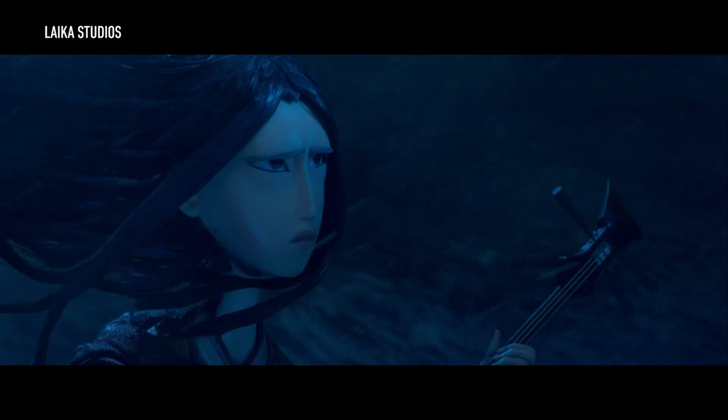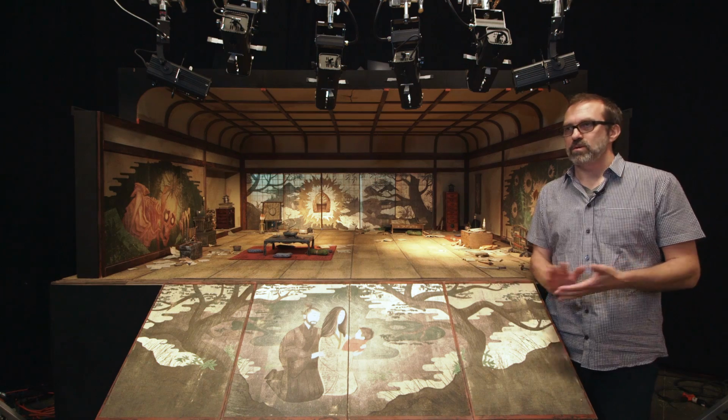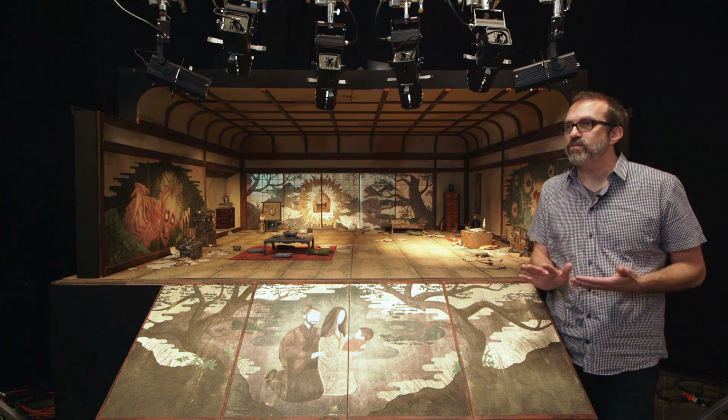And we can look at something early, the idea of it, and go, okay, well, I can tell you from experience what the problems are going to be from an animation point of view, what the problems are going to be from a camera point of view, what the problems are going to be from a set building point of view, how much it's going to cost.